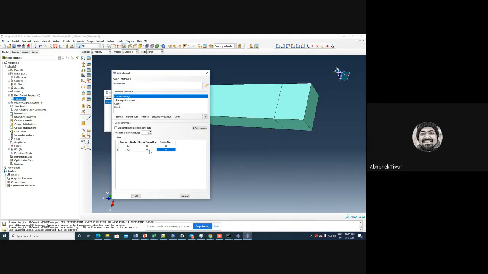So that means, okay. I cannot change the value of fracture strain. But if I change it, then this line will have a linear slope. So maybe I do this.